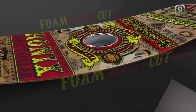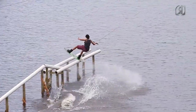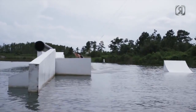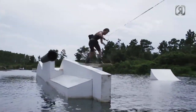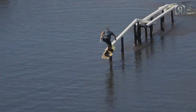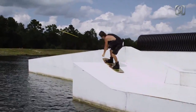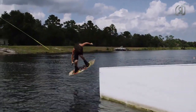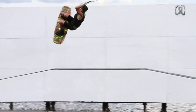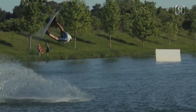The foam waist cutouts allow the board to land softer. It helps with vibrations on some of the choppy water courses, but it also allows the rider to control the torsional properties, where a board's always trying to find its way back to its original shape. With the foam waist cutouts, it's a slower, more delayed response, so a rider's not fighting against the board, always trying to get back to its normal shape. The bottom has grip and release rails, which help grip on landing and also help grip on air tricks.